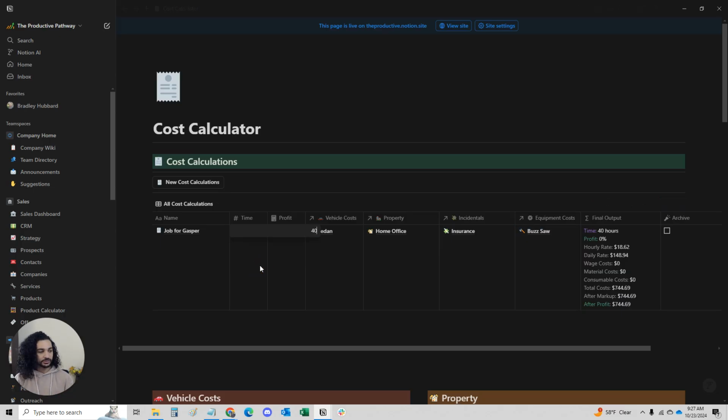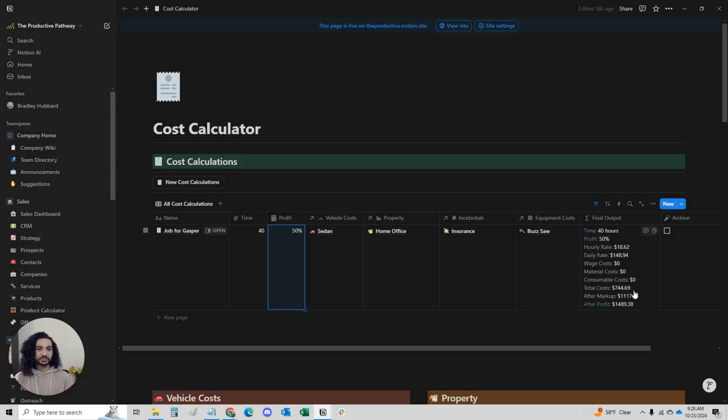But if we put it into 40 hours over here, you'll see that the total cost goes up to about $7.50, where our daily rate and hourly rate is still the same. But if we wanted to get profit, we even have a system to put into a 50% profit to see the difference between markup and profit. That is a very big one. If you haven't seen the video on that, I have a video on that probably somewhere.